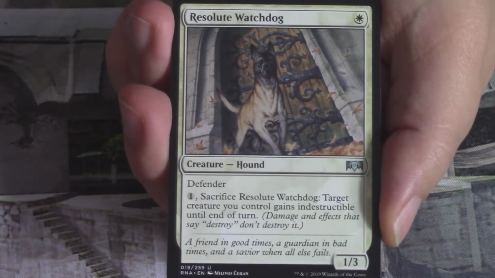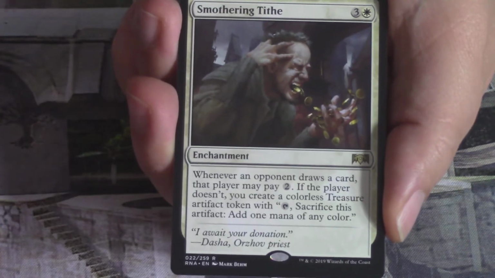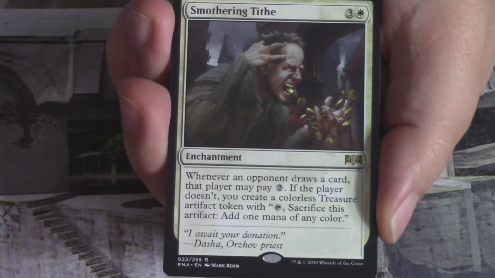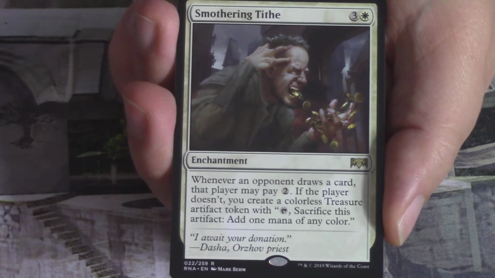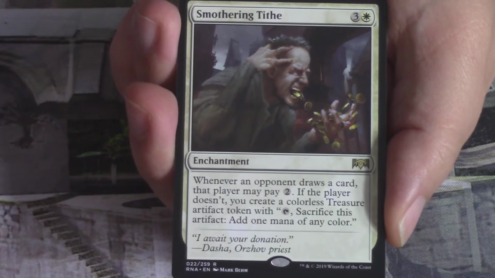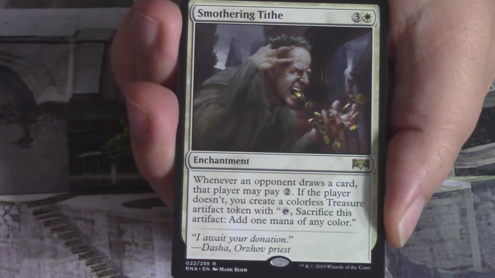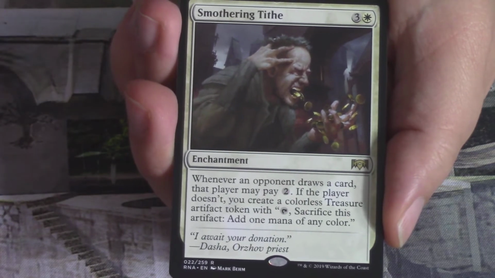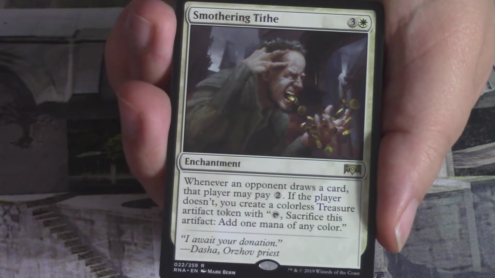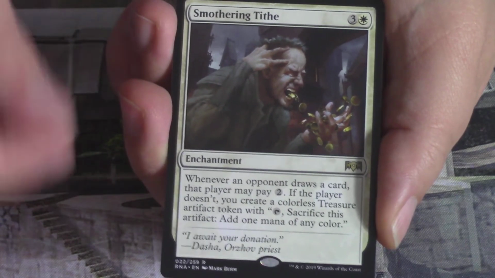And our first rare or mythic out of the packs is a Smothering Tithe. Again, if we're splashing, maybe. But it's not incredible for that. Every time I see it, I'm like, ooh, I could try this, and it never works out. That's just what I've noticed so far from playing in pre-releases. But Smothering Tithe is our rare enchantment. We can get treasure tokens whenever our opponent draws cards.